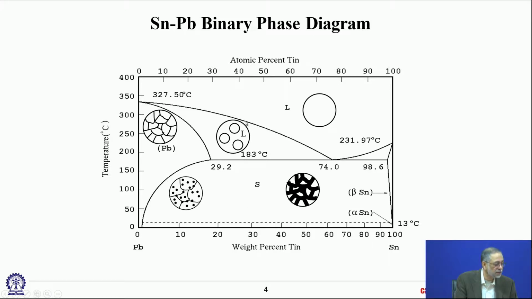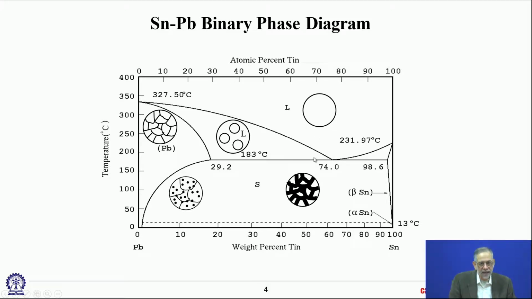What temperature would I need to, let's say I take a 30% weight percent of tin, what temperature would I need to go to melt it? About 300 degrees C, close to 300 degrees C. What temperature do I need to go to here to melt it? The actual melt temperature is about 183. Typically you go a little higher than that, maybe about 200 degrees C. Usually they go a little higher than 200. Big difference in what temperature your electronics is going to have to endure during the reflow, and of course energy consumption, right? So for a variety of reasons, that is the obvious choice in the tin lead family.